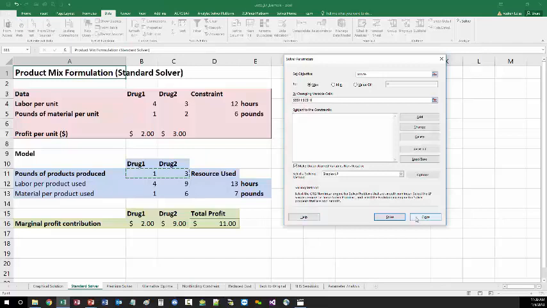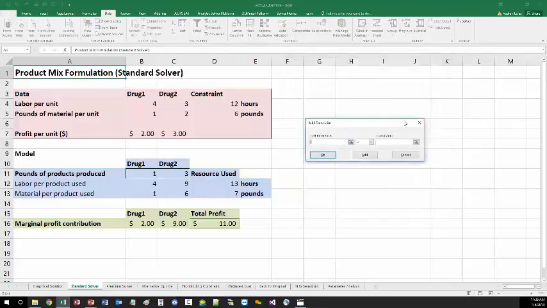And then add in the constraints. First, I'm going to add the labor constraint, making sure that I know that the left-hand side is this calculation over here, less than or equal to the right-hand side, which is the actual data piece, the number or constant 12.